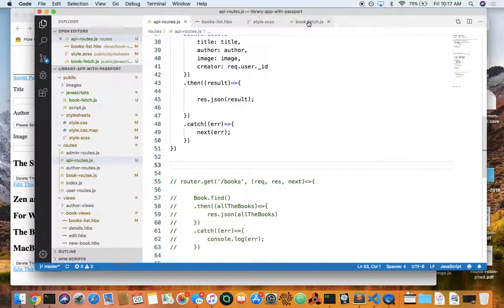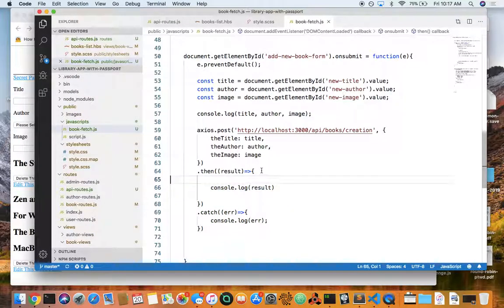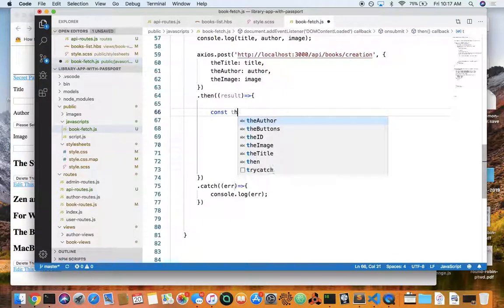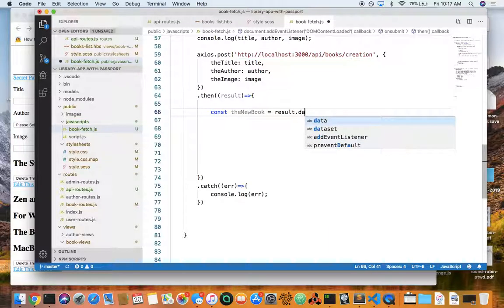In this book fetch, in this .then, let's do const newBook equals result.data.